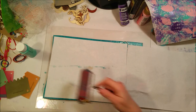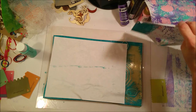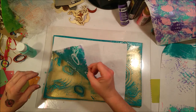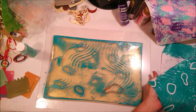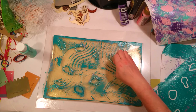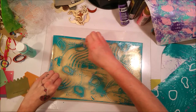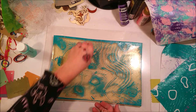How cool is that? Do the little one first. Ooh. Let's see. Are you ready? Ooh. Look at that. How cool is that? I love it. So exciting. I'll chuck these into the water. Whee. And try to get another print off of this, because I think it looks groovy, if I can get these off fast enough before the paint dries.